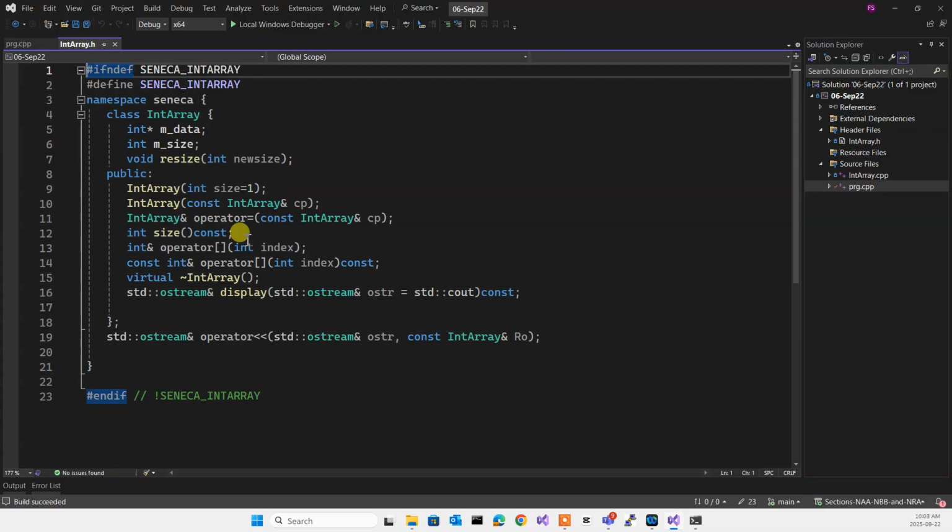Now, how does this thing work? It is from OOP244, but I'm going to walk through it to remind you what it is. The description of what is being done here: IntArray is specifically done for int. I have over here size as an integer, which is a wrong thing to do. Size is something that is never negative.